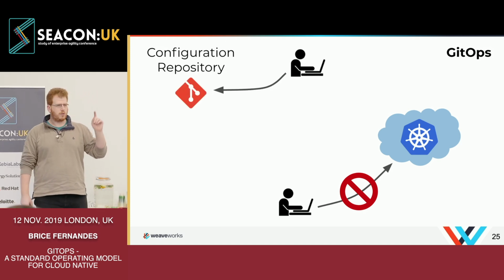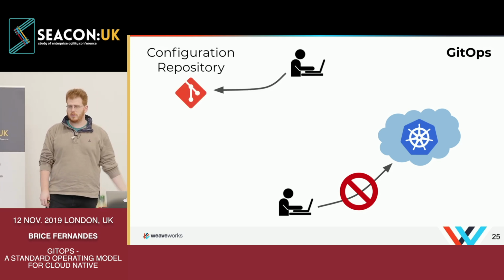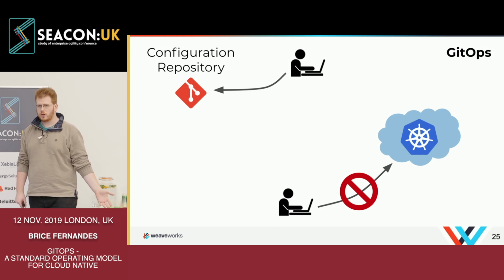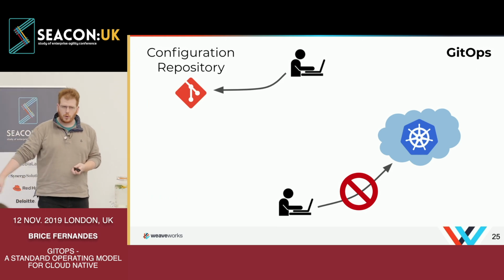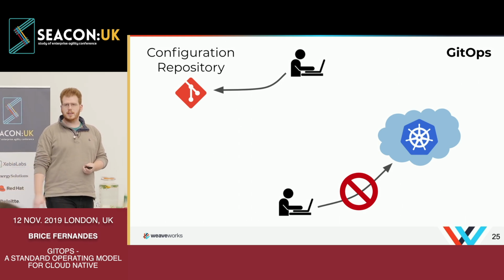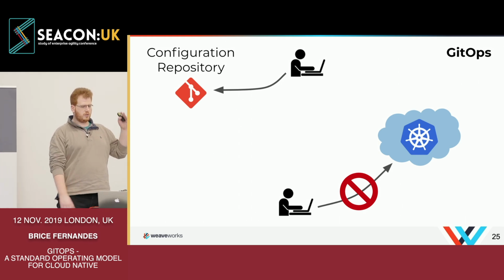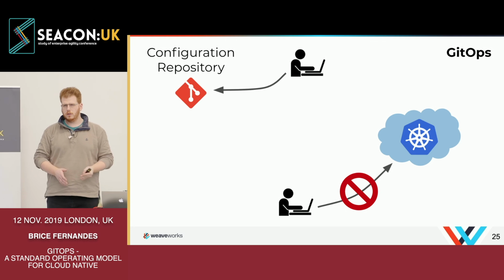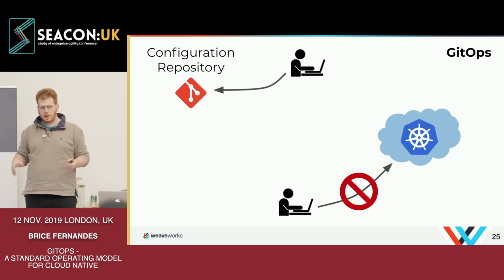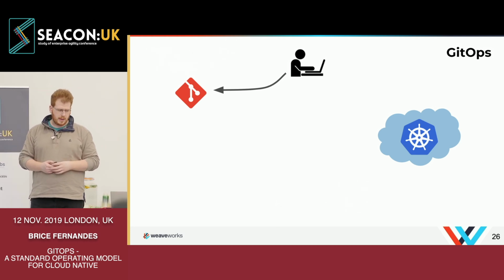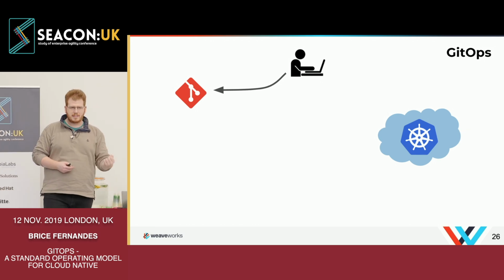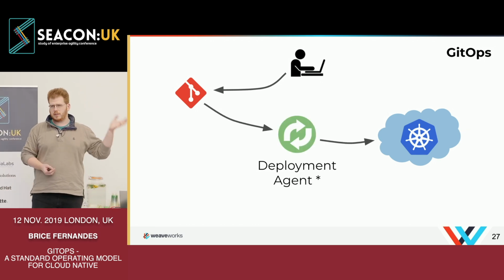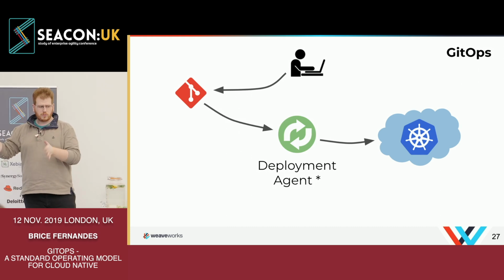Instead, what you have is a configuration repository, and that becomes the default way of operating on your infrastructure. So you're moving direct access, which is very hard to audit, very hard to track, very hard to manage, into a set of configuration, and then we're going to drive our environment through configuration. And then you have this repository of your configuration. This is like your desired state. And then you have an agent that takes that desired state and implements it in your infrastructure.